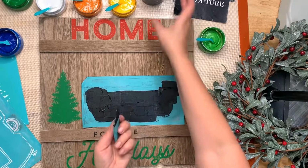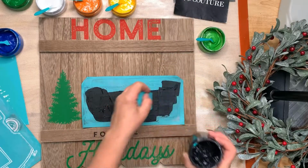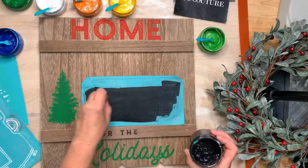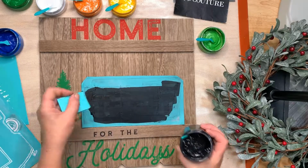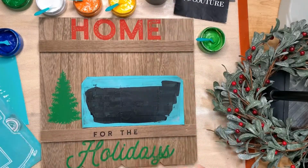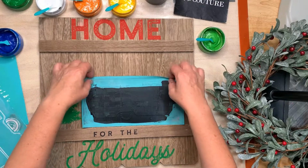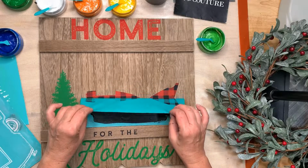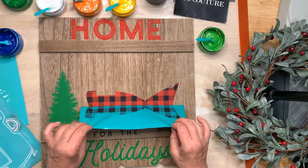Get all of that excess off, back in our jar. Don't want to waste it. Okay, all right, I am ready to peel this up. And I don't think I need that squeegee again. That is going into my water bath because on the tires, I'll use a smaller squeegee. Gonna pull this up. And there's my gorgeous buffalo plaid.